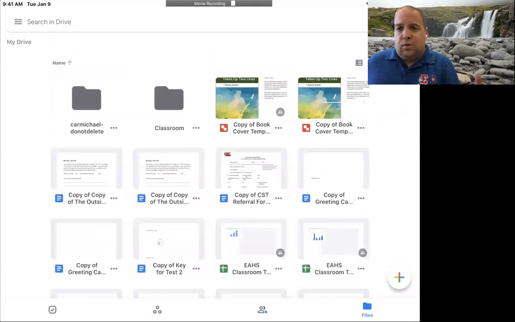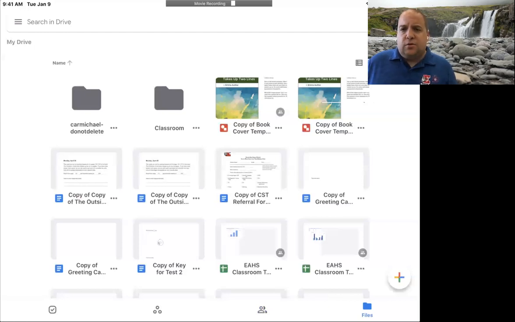So the main thing we're doing today is talking about organization. And when we talk organization, we have students that have gone their whole high school career and never gotten organized on their Google Drives. So it's been a few years of us doing this since we've had the iPads, and you've got hundreds of files, all right? Or you're that student that's coming up from 9th grade and you've got all your middle school files. Well, they're all good and well, and they got you through middle school, but you don't necessarily need to see them now that you're here at the high school. So what we need to do is we need to get organized.